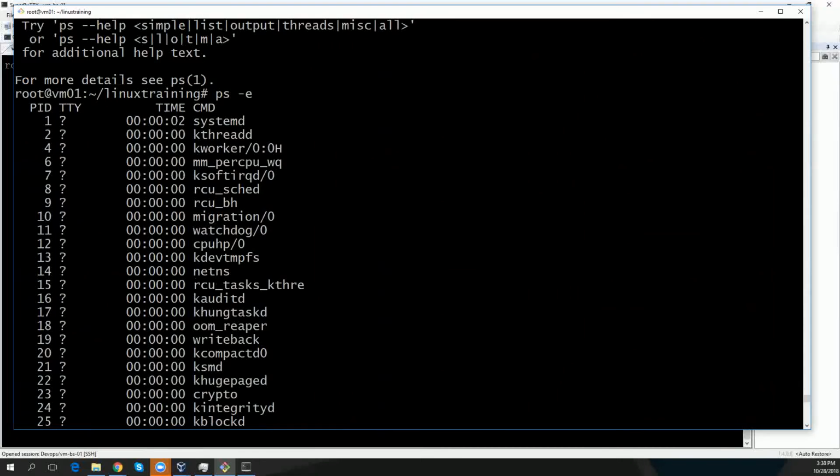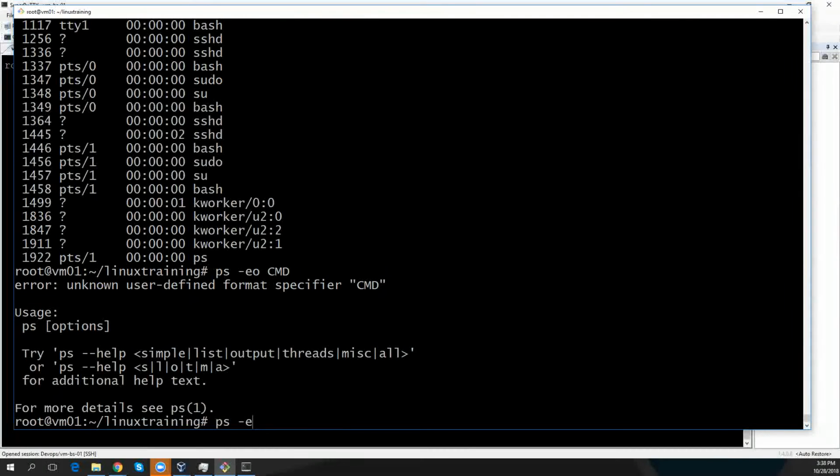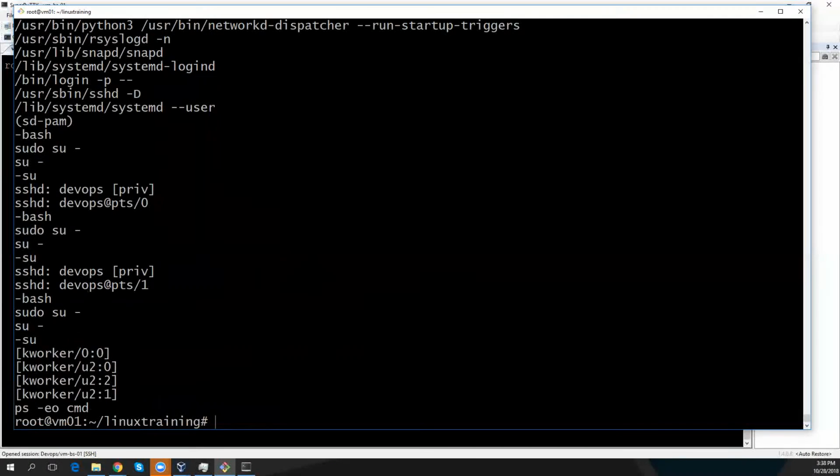ps -eo, I'm trying to use cmd. When you write it in ps, it should be in small letters. And for each and every process, I want to find the memory usage.